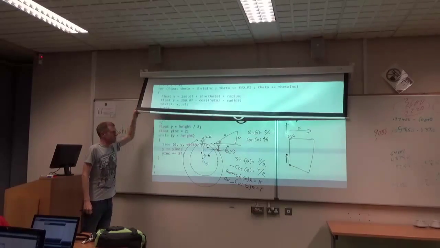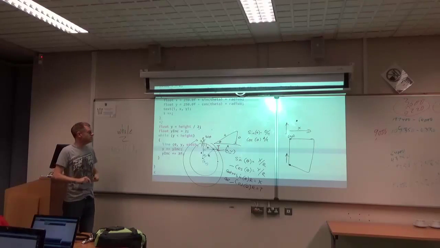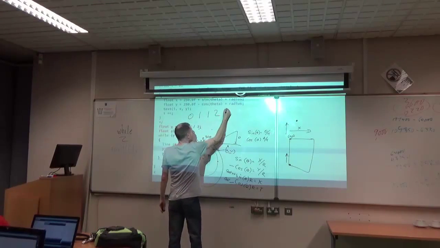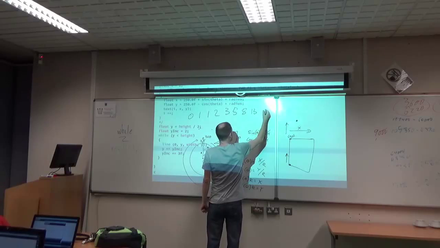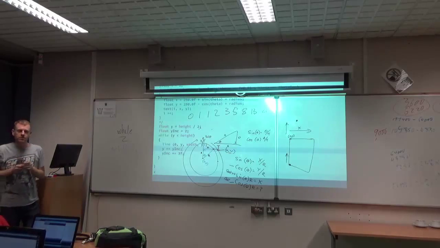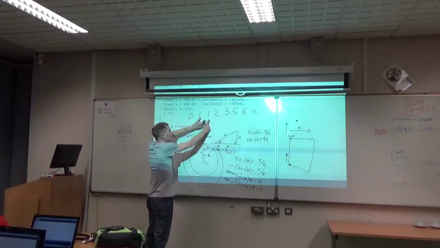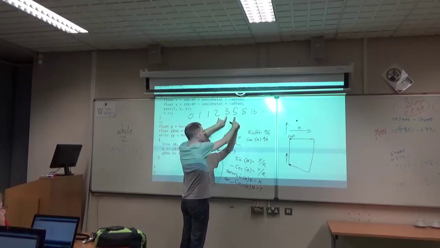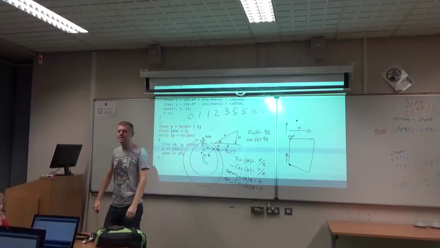If you've ever read the Da Vinci Code, you might have come across this sequence of numbers called the Fibonacci sequence of numbers. 0, 1, 1, 2, 3, 5, 8, 13, 21, and so on. Each number is the sum of the previous two numbers. Look up everybody. So 0 and 1, add them together, you get 1. 1 and 1, you get 2. 1 and 2, you get 3. 3 and 2, you get 5. 3 and 5, you get 8. So every number is the sum of the previous two numbers.